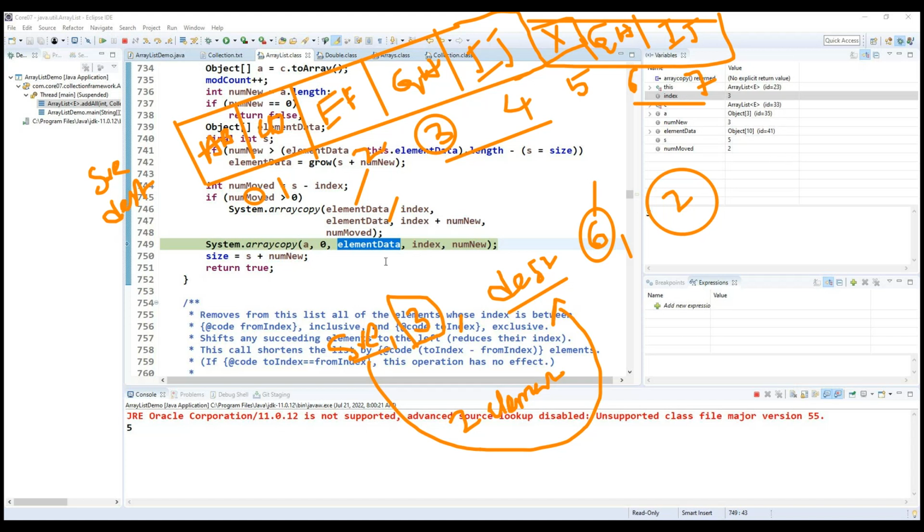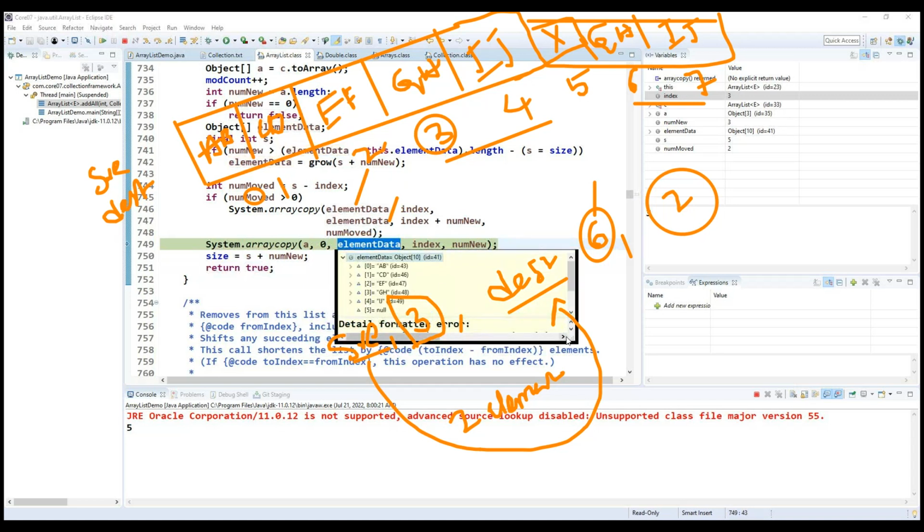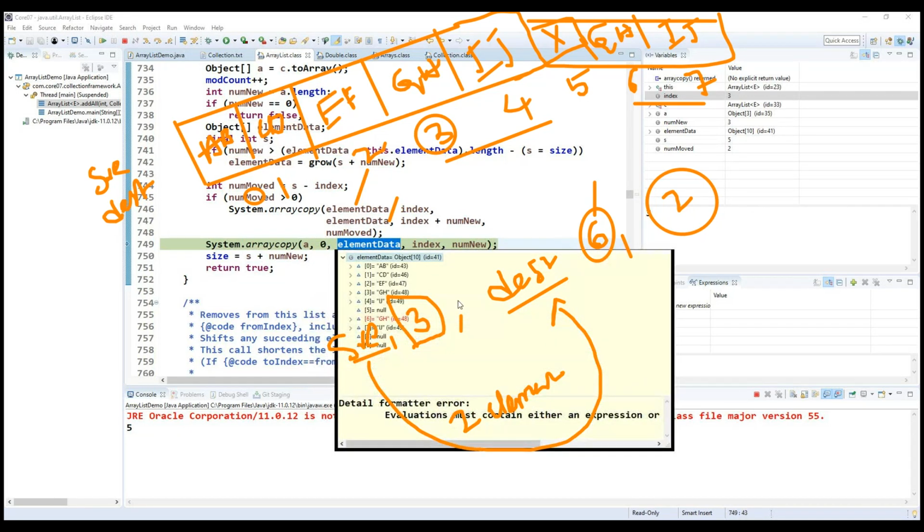Now if I open this element data, you will understand how this data is inserted. Observe carefully: 0 to 4 is the same, and the fifth is a null object. And 6 and 7, getting the point? 6 and 7 are inserted here.